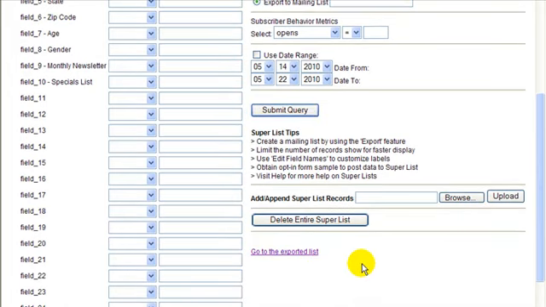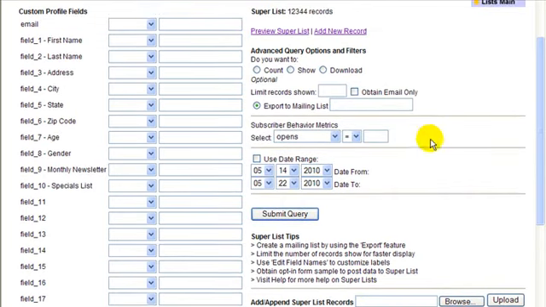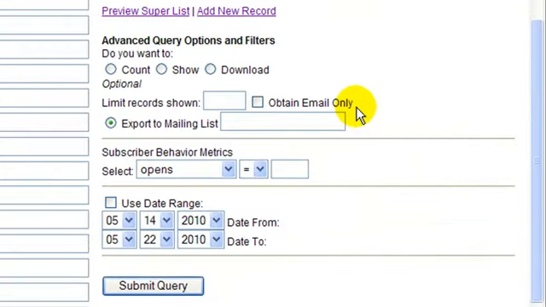One idea to consider is that the Obtain Email Only Query option will restrict the query by removing the additional data displayed online or downloaded to a file, so you only get the email addresses. If you're preparing a list for mailing and know that you don't need the rich list data, then you can also use this tool to generate your mailing list. After you set your custom query, just select the radio button next to Obtain Email Only and proceed with your query as usual.